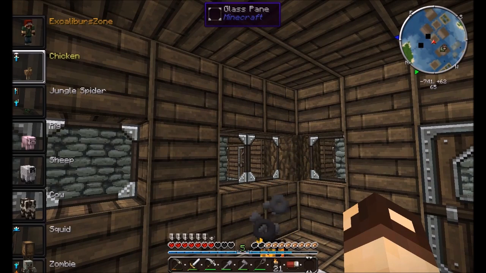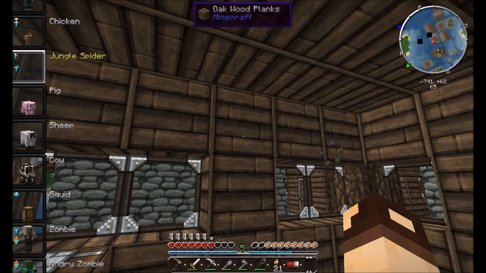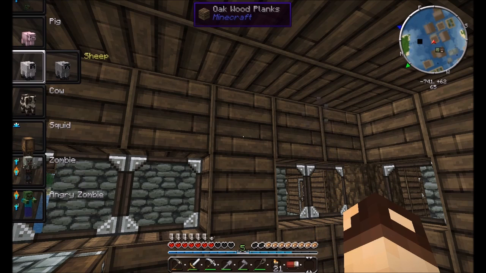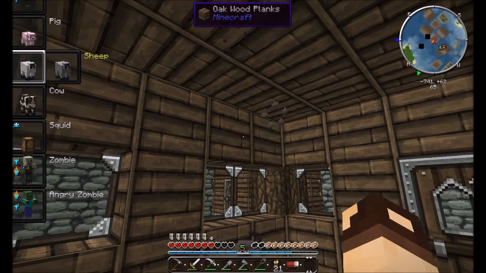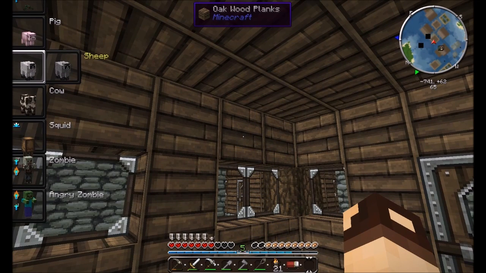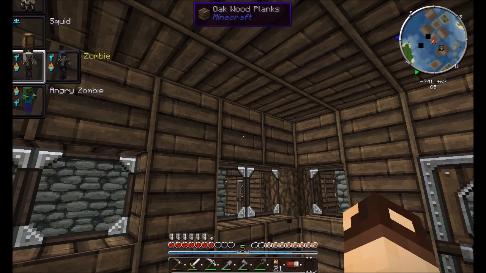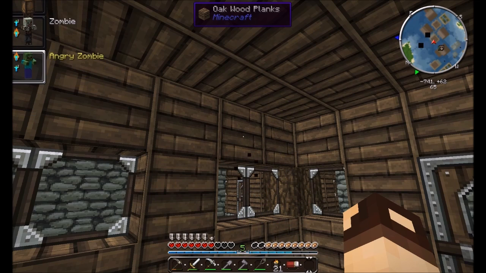So the chicken has parachute, has climbing and poison. Nothing. And how do I go to the other sheet? I don't know. Cow, the squid lets us swim. Zombie, strength, maybe. And burn in daylight. And then angry zombie. Okay.